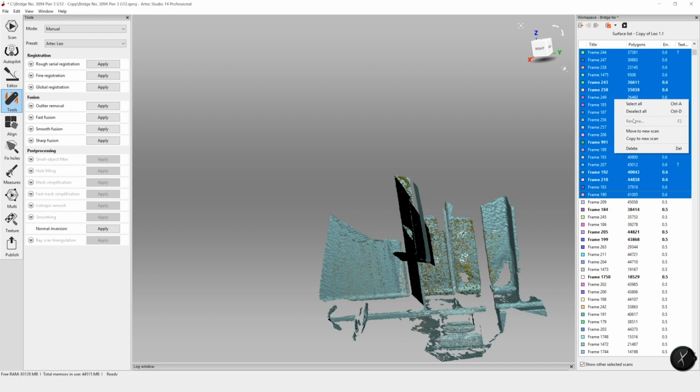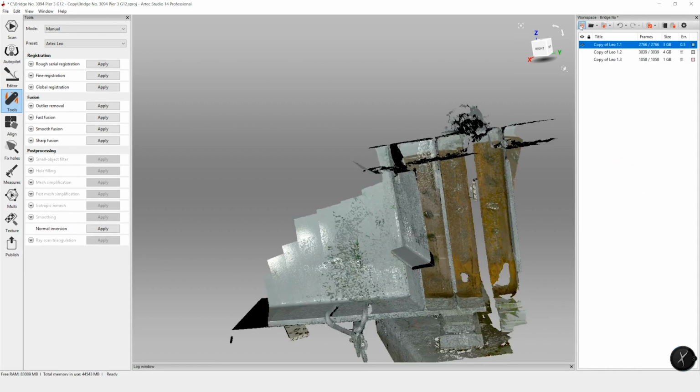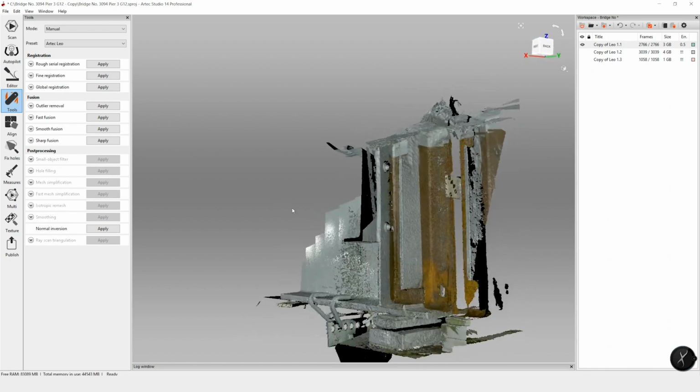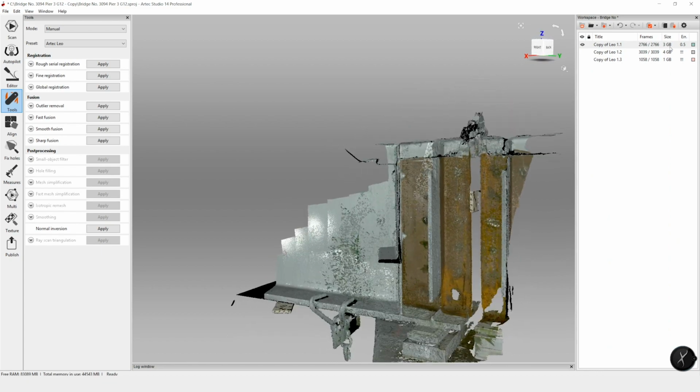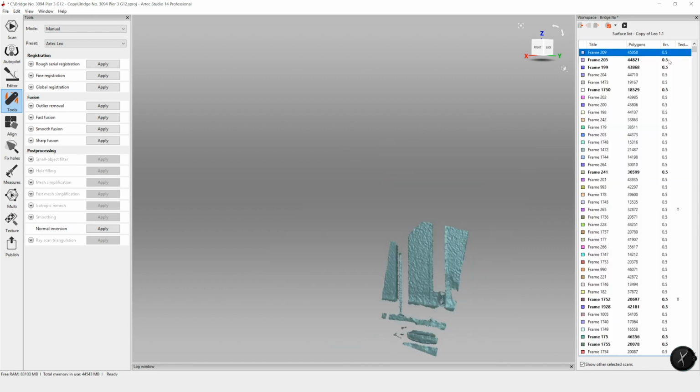Not only does this remove the lower quality data, but it also gives us less data in general to work with, which lightens up our scan and improves our processes. You're going to do that for each of the scans.